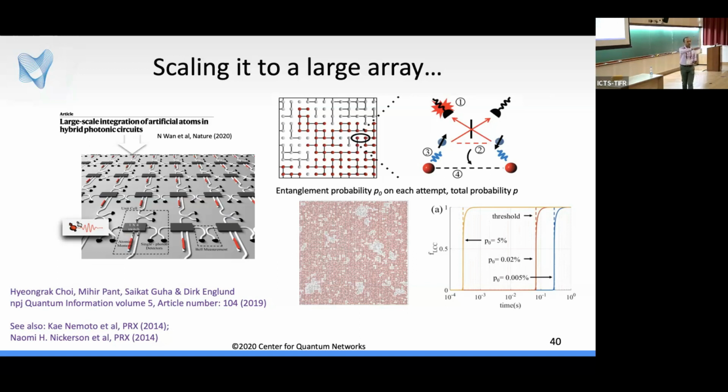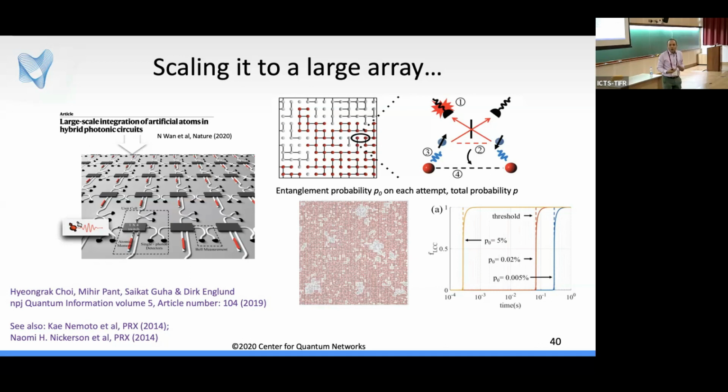So imagine you have a square grid of these color centers. Each one of them can emit a photon. The photons can go meet with a photon from another emitter in different ways. You can generate large scale entanglement. In fact, the success probability of these Bell measurements doesn't even need to be 1. It can be smaller than 1, but as long as it's above a certain threshold, you can still generate a long range connected entangled state of these atomic qubits.